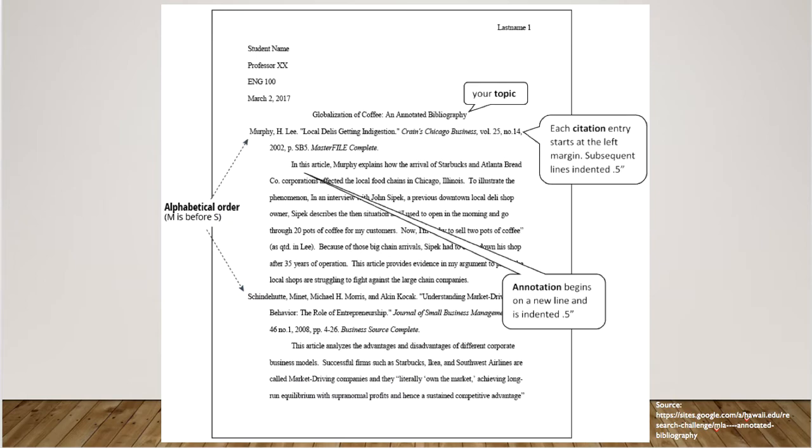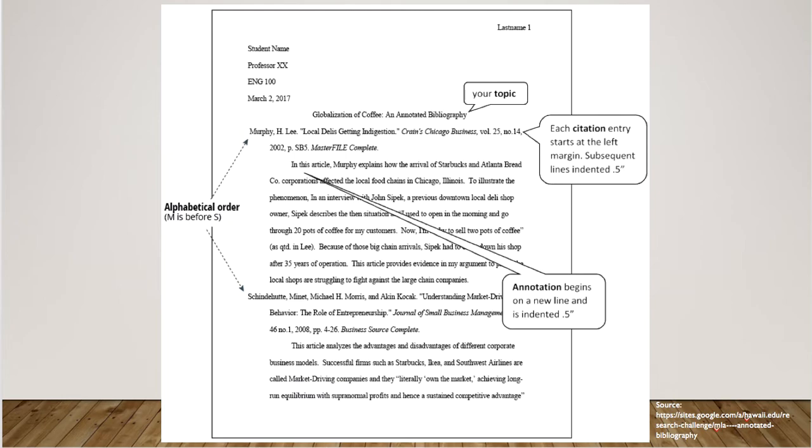Now let's just look at how it's organized. First of all, you typically have your topic as the title. Again, this topic might change as you do more research, but don't be scared of that. If your professor says you need, say, 10 sources, then each source will have two things. First, the citation, and second, the annotation. Here you can see that there are two citations, each one followed by an annotation.